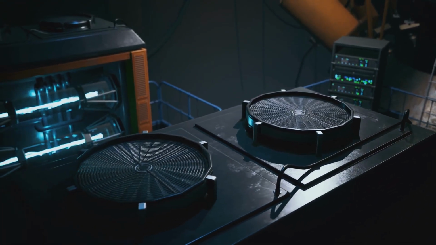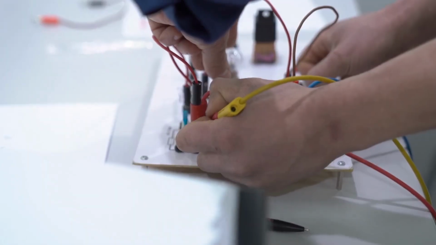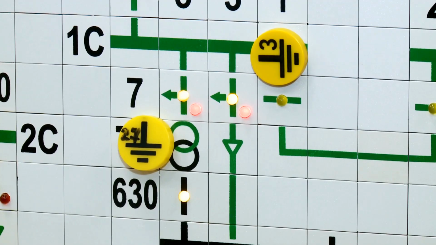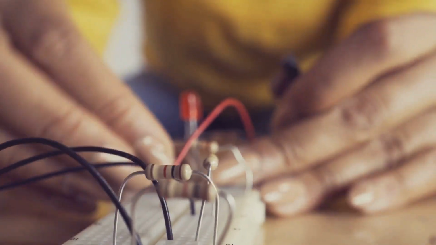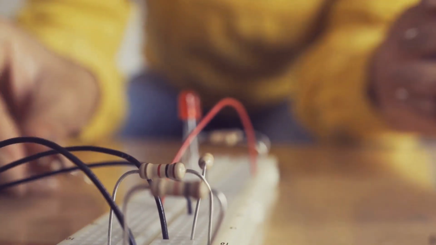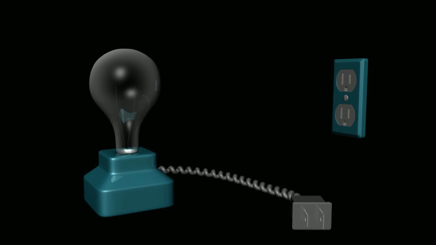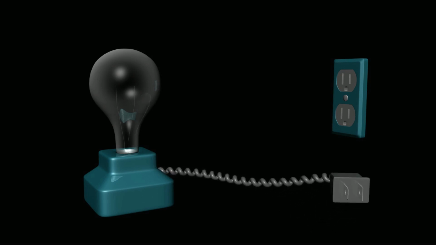First, let's talk about what a circuit is. A circuit is a path that electrical energy follows. It's like a loop that allows electricity to move from one place to another. For electricity to flow, the circuit must be complete, meaning there's no break in the loop. If the circuit is broken, the electricity stops flowing, and the device won't work. This is why we call it a complete circuit when everything is connected, and electricity can flow freely.